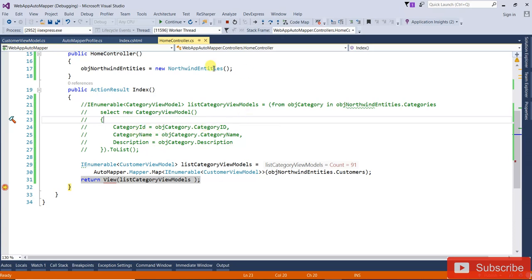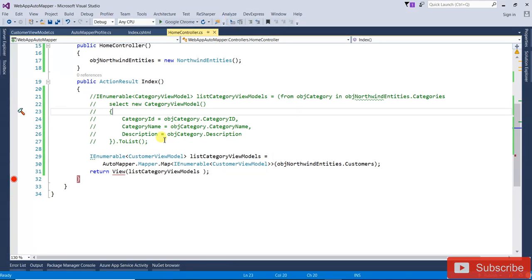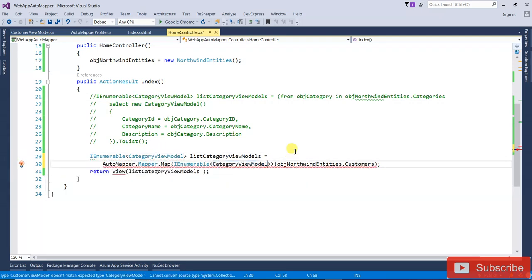Now one more thing we can do here. I'm going to change this code to the category view model, because that is less. This one, a category view model, and this one will be the categories. Just replace the old code. Okay, just save that one. But what will happen?